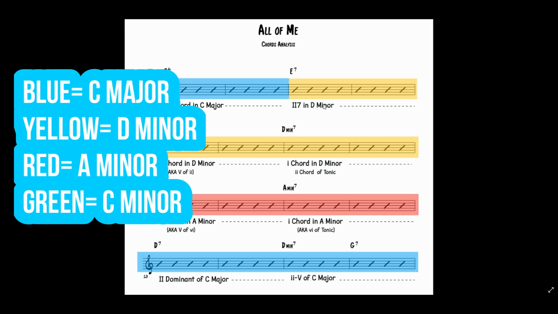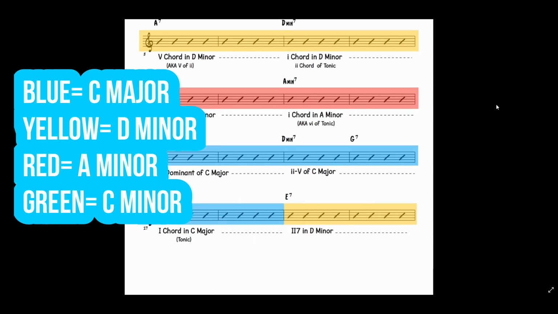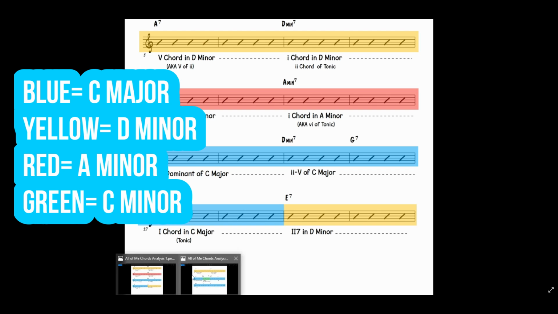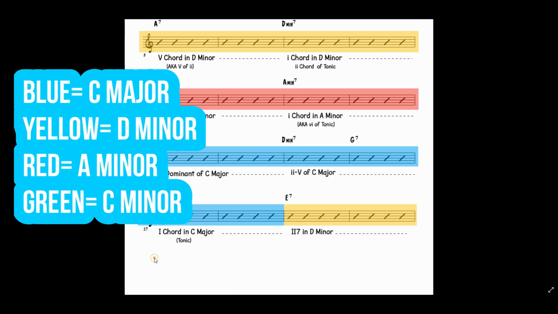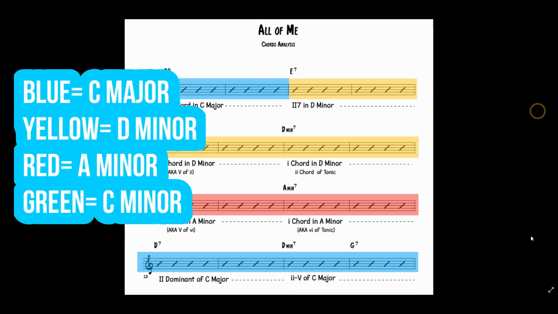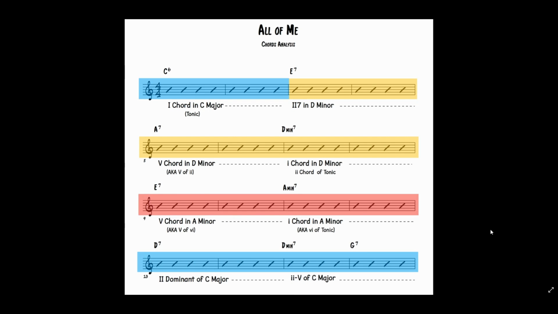Now, yellow is the key of D minor. Red is the key of A minor. And then going to the next page here, I have this little section here. It's green, and I'll talk about that in a second, why I color-coded that differently. Okay, but first off, let's just go through, and I'm going to play some basic piano voicings here through the chords so that we can get the harmonic context, pair the sounds up with the chord symbols that we're seeing on the page.